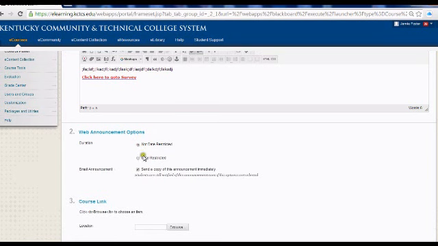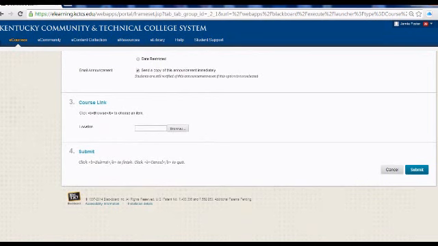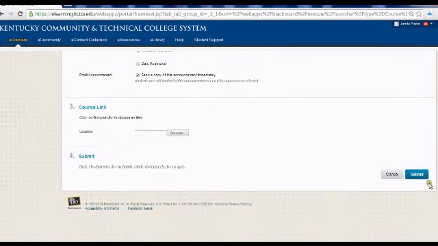If you don't send reminders, you may want to make it date restricted and indicate the last day that it will be available. As I said, I continually remind them and will tell them the day before just to ensure that I get student participation. Then I'm going to click Submit.